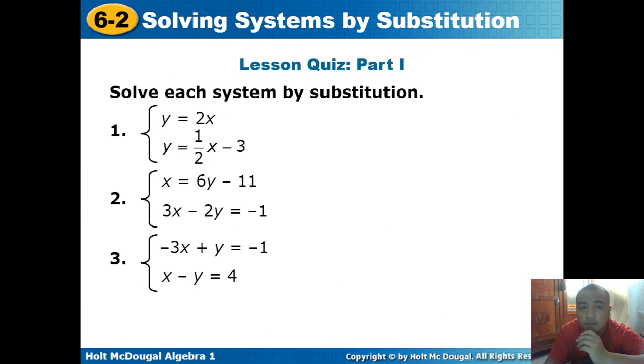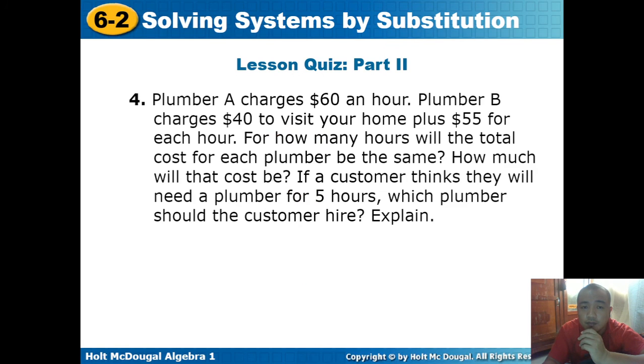Not 1 year. So for your quiz, we have here part 1. You can screenshot this part. Numbers 1 and 2: solve each system by the substitution method. There is an answer here; only the solution is needed. For number 1, the answer is (-2, -4). For number 2, (1, 2). For number 3, (-3/2, -11/2). Okay? Screenshot this part and submit to me the solution.